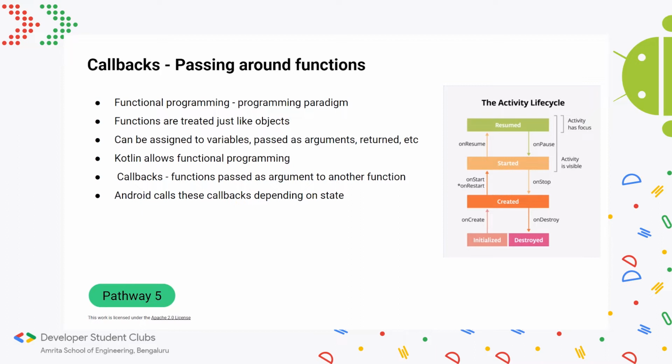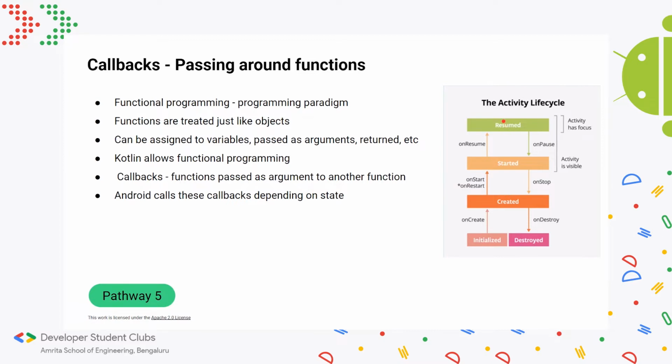And normally in JavaScript, if any of you are familiar with JavaScript, the setTimeout function is an example of a callback function, because along with the amount of time you set to suspend the code for, you can actually pass in the code as a parameter as well, and that's basically a function. And unlike in JavaScript or other places in Kotlin, we don't have to explicitly call these callbacks. Android calls them upon it, it will automatically detect the state of the activity and pass these callbacks automatically.